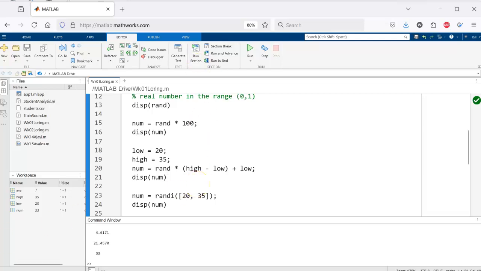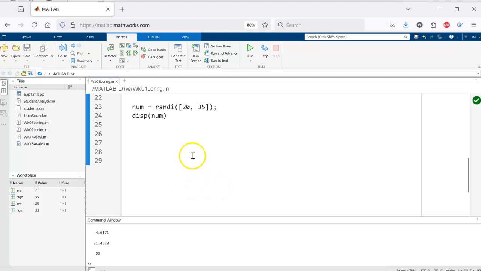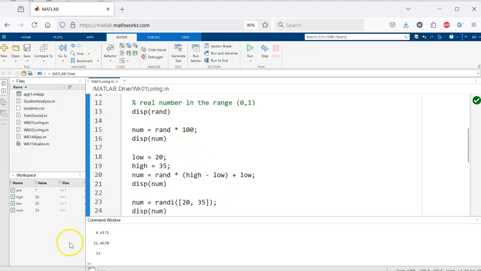The results that are showing in the tutorial are different than the results that I'm getting here. This would be a good thing to put in your Ninja notes, because being able to do random integers is pretty handy, and being able to do them in a range is pretty handy. So you want to keep track of some of these things. That's a good one to keep track of. All right, we're going to move on to the sine wave plot.